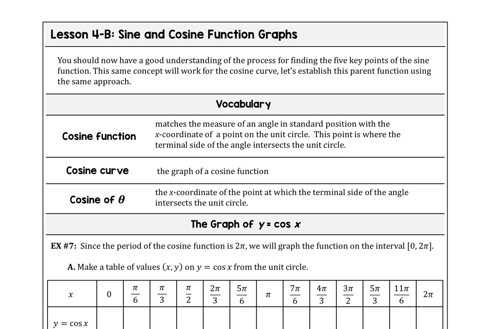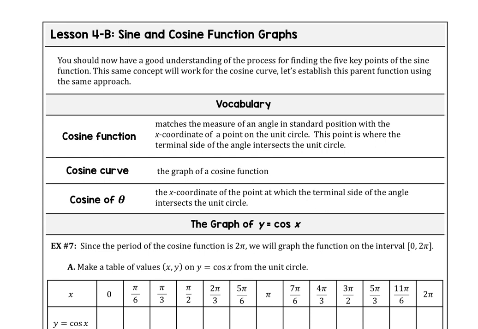Okay guys, what we're going to do here is look at the cosine curve. We looked at the sine curve, and remember, the sine curve was a periodic function where we looked at the y values of different points on the unit circle. Now remember, cosine is x values, so we're going to look at the same x grid. Really going to break it up into fours.